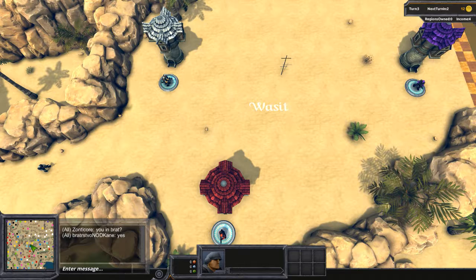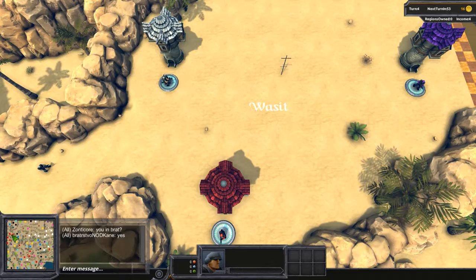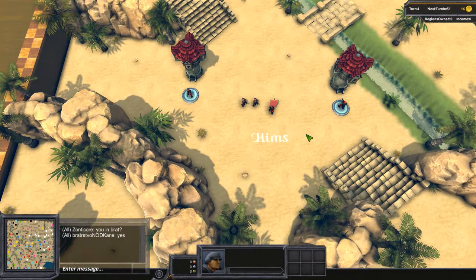Continuing to move eastward, Webster is. Start of turn 4, and what did I say? Our units would be normalized. 11 to 11, 3 regions aside. Now it's just a question of who has the better position.